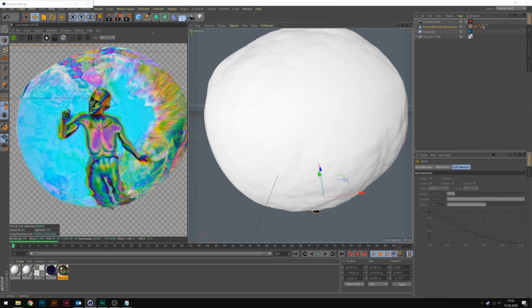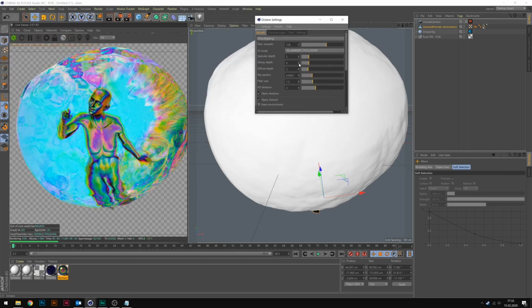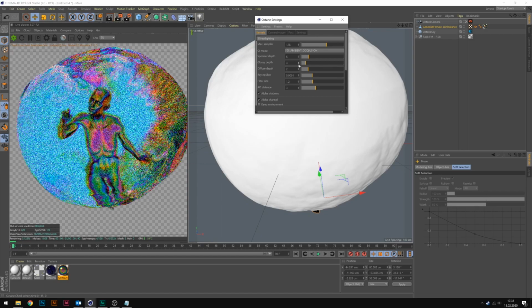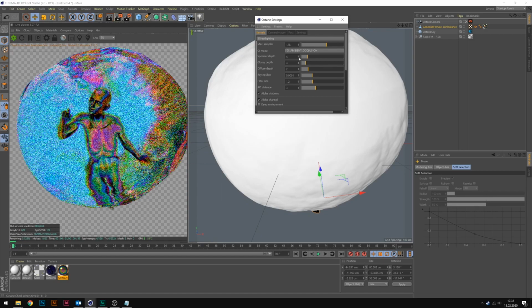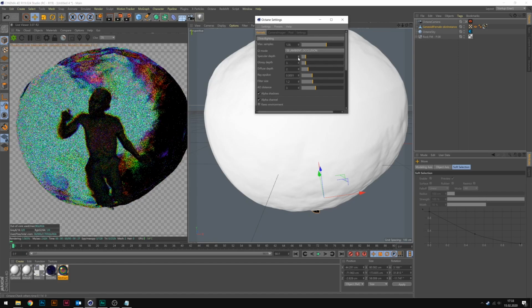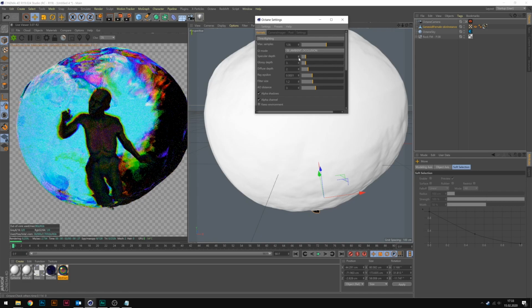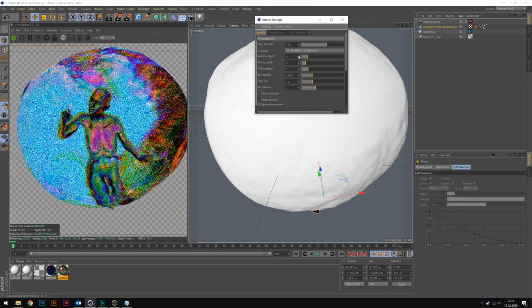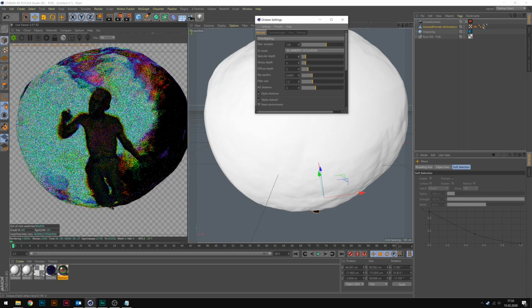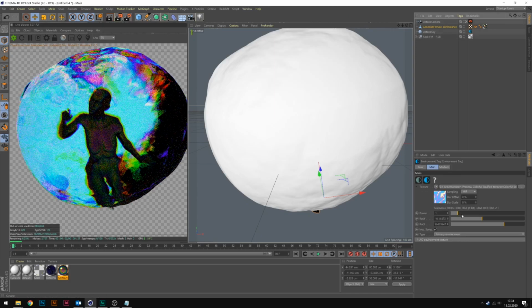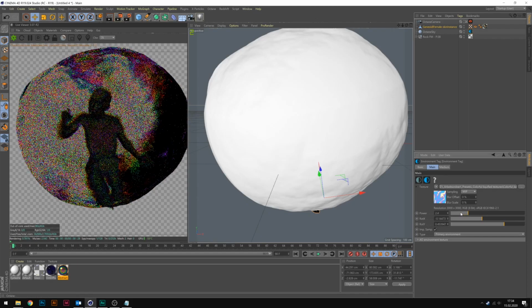So now if we want some more darker parts in here, we can play around with those Octane settings. Just go down with the specular depth and you can see it's getting darker and darker. I think I used maybe about 4 or 3. Let's maybe use 3 and play around with the light power of the HDRI.